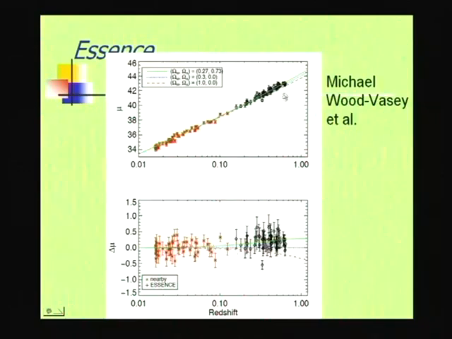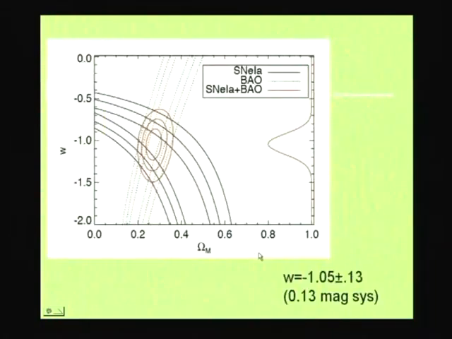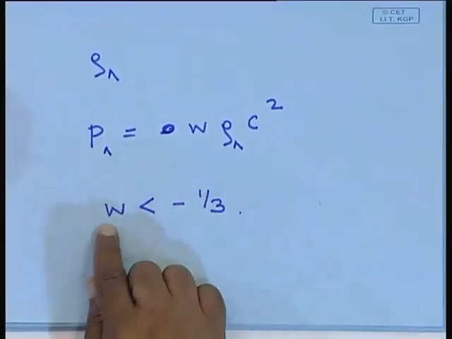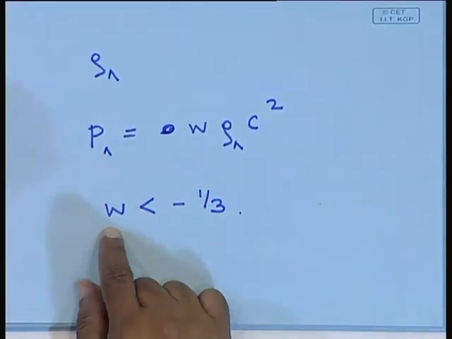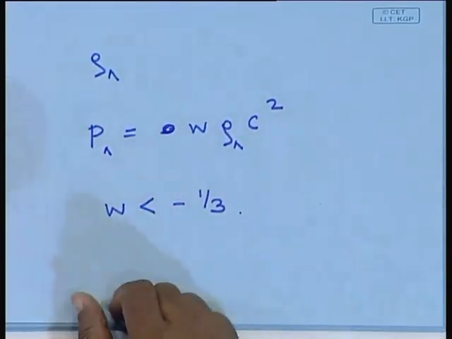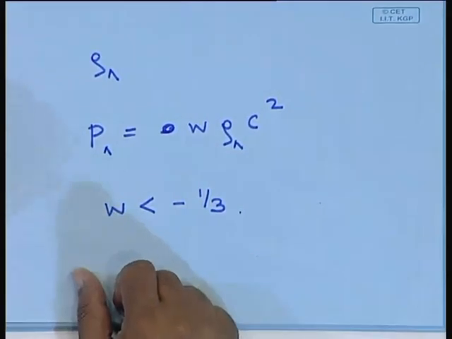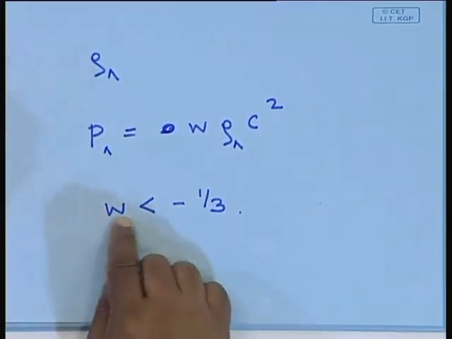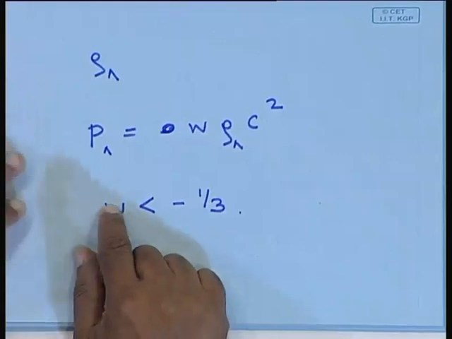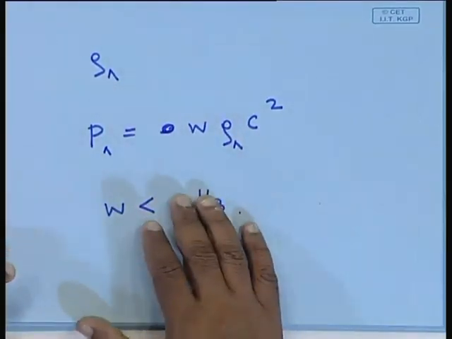They are aimed at getting more and more supernova data which will reduce the errors. And the question that people are addressing now is, what is the value of this W? If W is exactly -1, then you more or less know that it is a cosmological constant, but if W has a value which is different from -1, then you know that it is not a cosmological constant. It is something else, and if you can then look at the redshift evolution of W, that will give you more information about what it is.